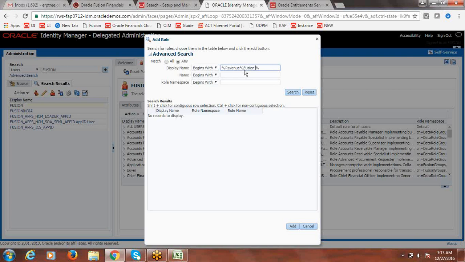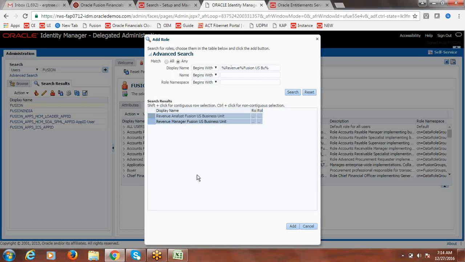Fusion US business unit. The point is, at what point did it get triggered to create these roles for the AR? We created the business unit, right? After creating the business unit, we selected the business unit business functions. Based on that business function selection, the system will create the data roles. For our business unit, we selected billing, revenue, as well as customer payments. Based on the function selection, the system will create these roles. Thank you, Lakshman. Clear?